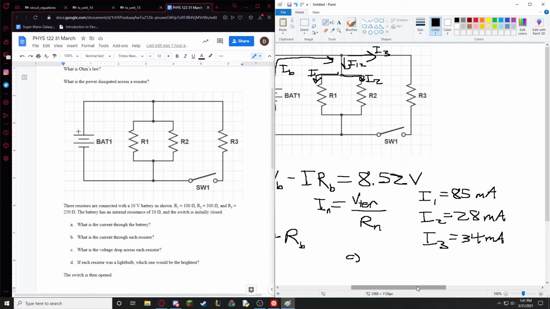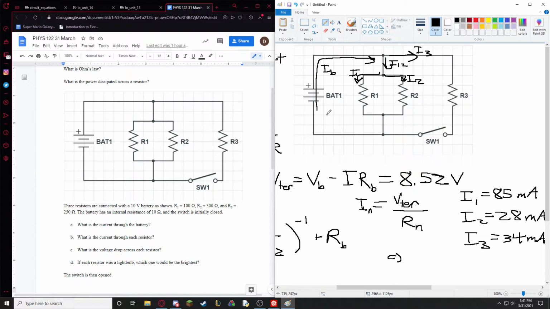But don't you just pick a node, and then a resistor would be like... I'll draw a loop in each box. Exactly. Should we combine R1 and R2 before we draw the loop? Because that would give us 3 loops. Well, it doesn't matter what we do. How many loops could we draw? We could draw battery R1, that's one loop. Battery R2, that's another loop. Battery R3, that's a third loop.